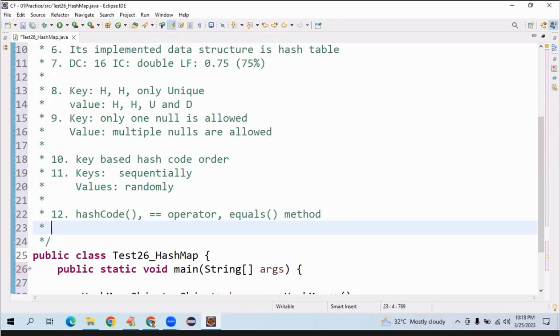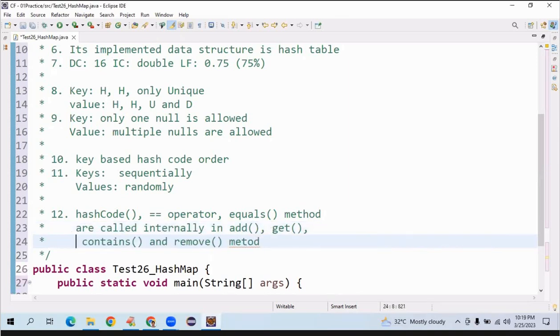So these three things will be called internally in add, get, contains and remove methods. Why? For retrieving also we have to search for the object. For searching an object we need to call the equals and hashCode methods, compulsory. Everyone understand that?